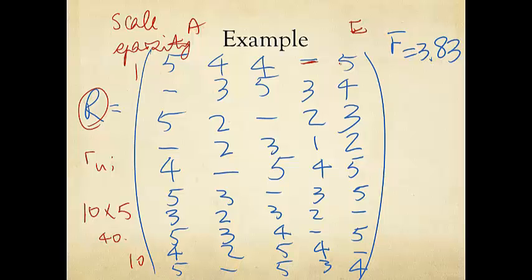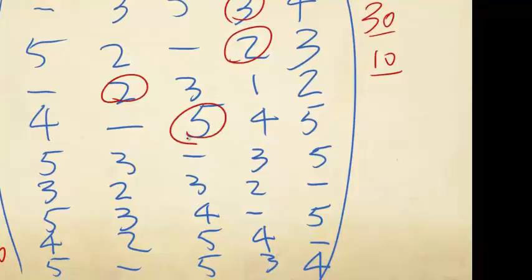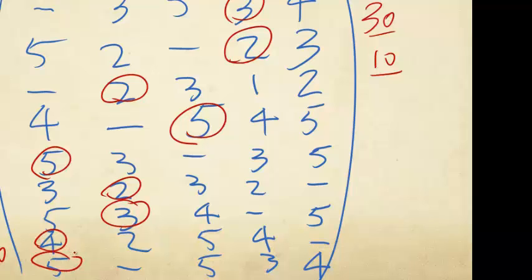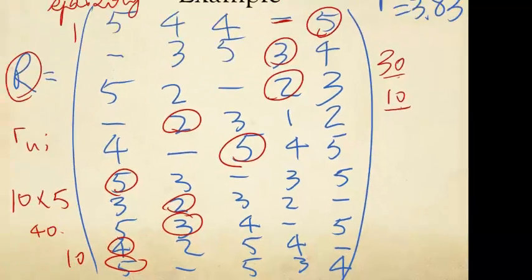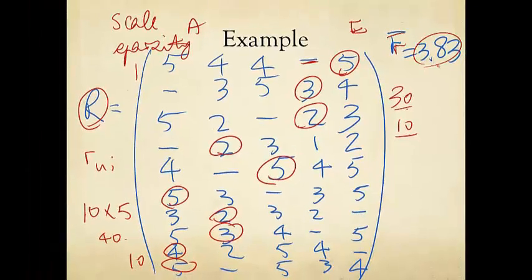And now we're going to hide 10 out of the 40 known data as test data and use the remaining 30 as training data. So 30 samples for training and 10 to test our prediction. Somewhat arbitrarily, let's just pick these circled 10 entries as test data. We pretend we don't know them, train with the remaining 30 points, and see how we do on these 10 points. First of all, the very lazy R bar, in this case 3.83, in the Netflix case 3.6.